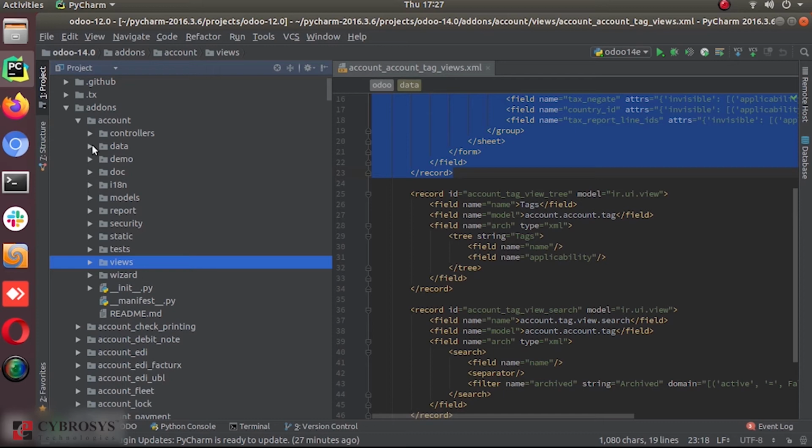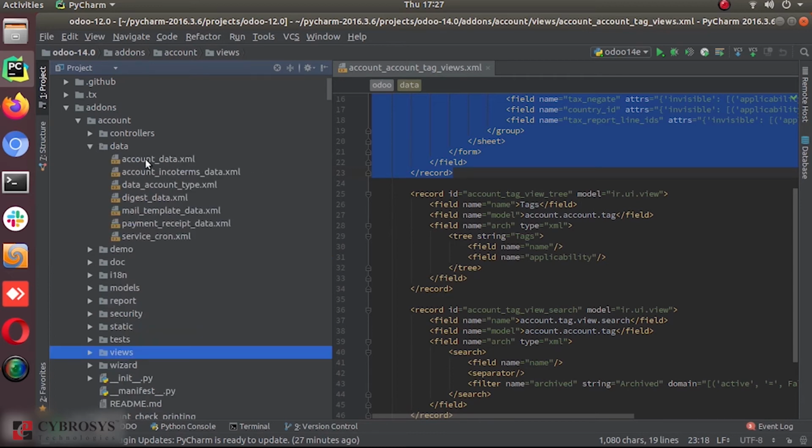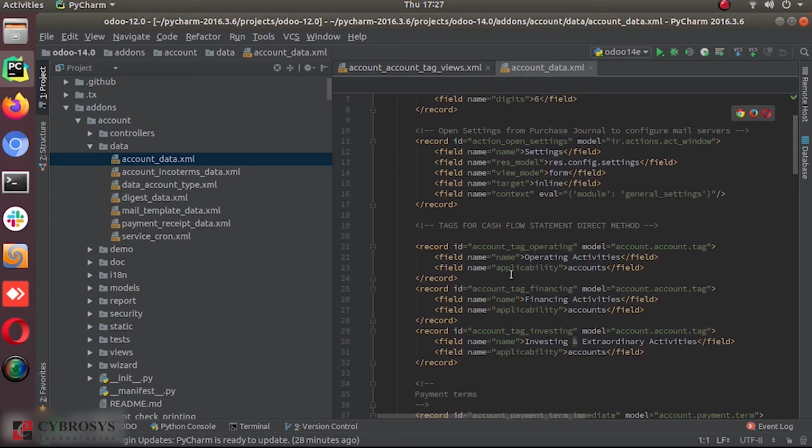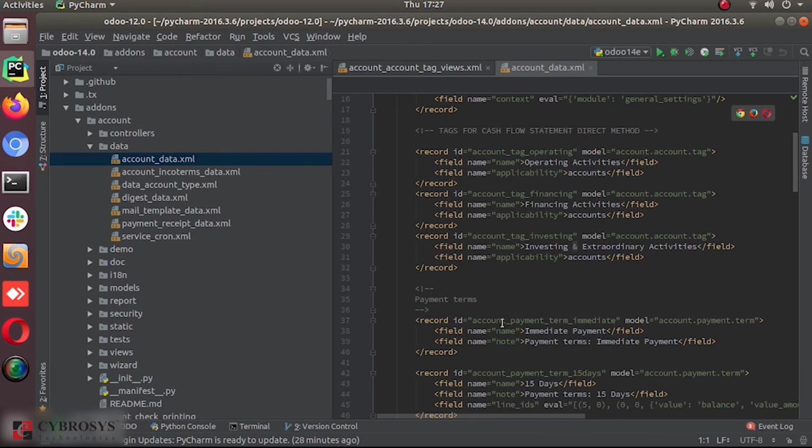Here you can see some account related data, payment, decimal precision, payment term, some default data defined here. You can see the settings, operational activities, financial activities, those kinds of accounting tags defined here. So when we install the add-on, this data will be automatically loaded to the database.